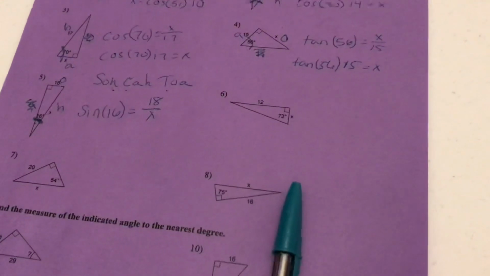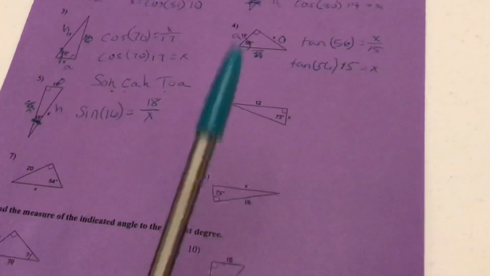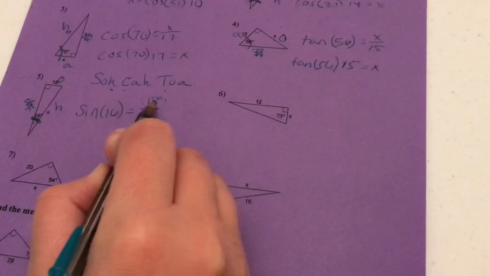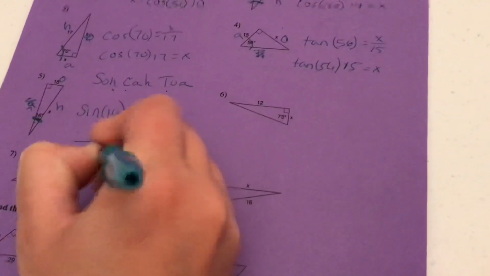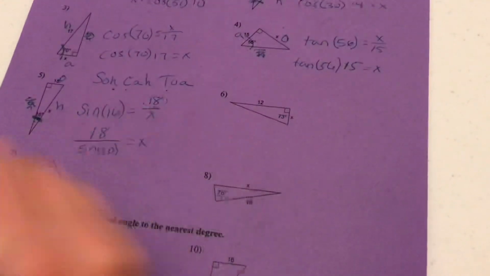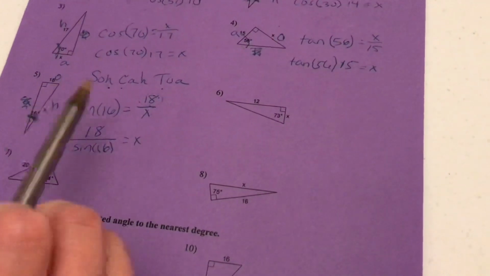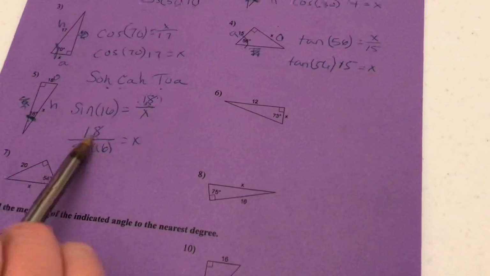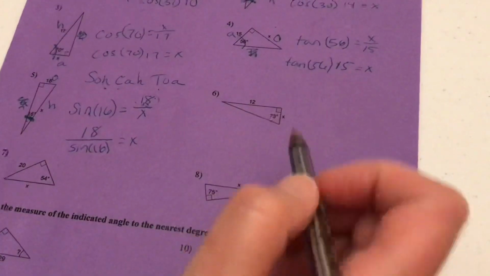So now this is the first one on this review that we've had where x is on the bottom. Remember, when this happens, it's division, but it must be done in a specific order, which is always going to be starting with that number. So 18 divided by the sine of 16 will equal x. And again, you're just typing that in, just this time instead of multiplying, you're dividing. Whatever number is up top will always be the number you start with, every single time. The trig function will always be what you divide by.